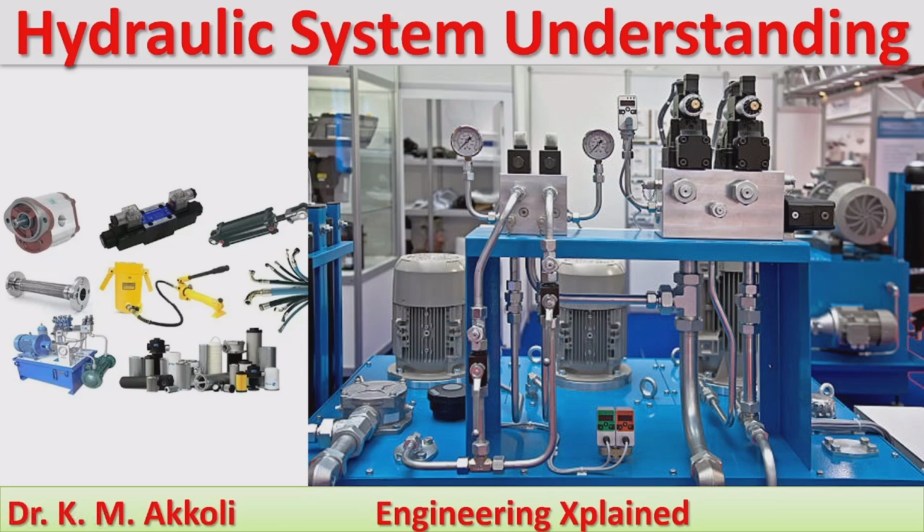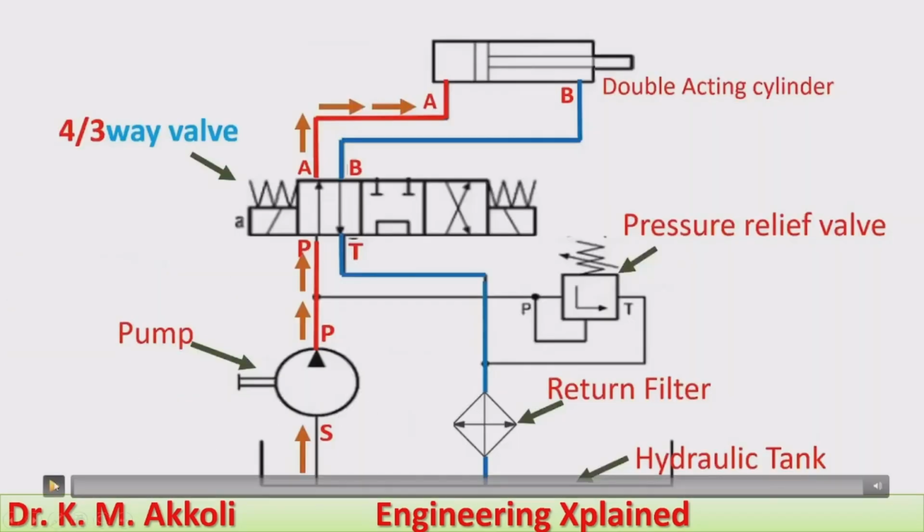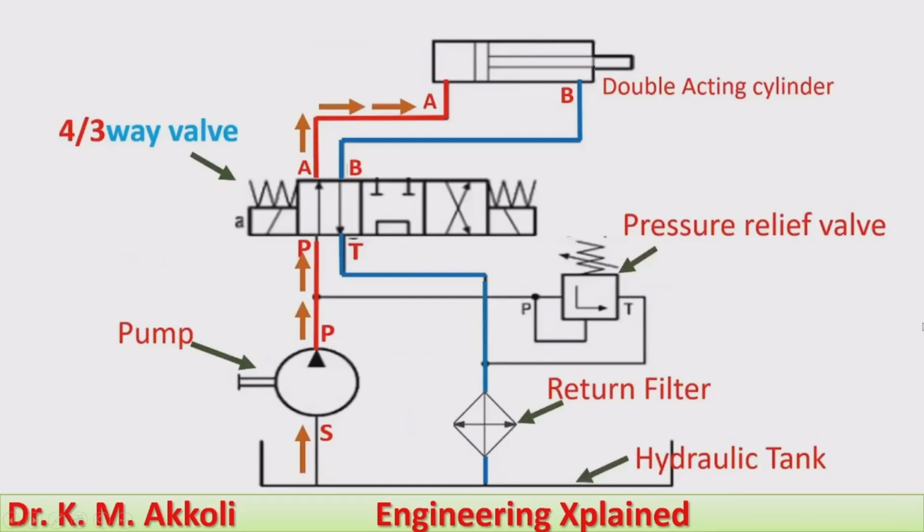During the conversion from mechanical work into fluid power and fluid power into mechanical work at the output, and to carry out the different tasks, we are going to use different components, and those components we can arrange in a particular way. How the arrangement will be is explained with the hydraulic circuit as well as with the actual components. Here first I'll take the explanation with the hydraulic circuit.